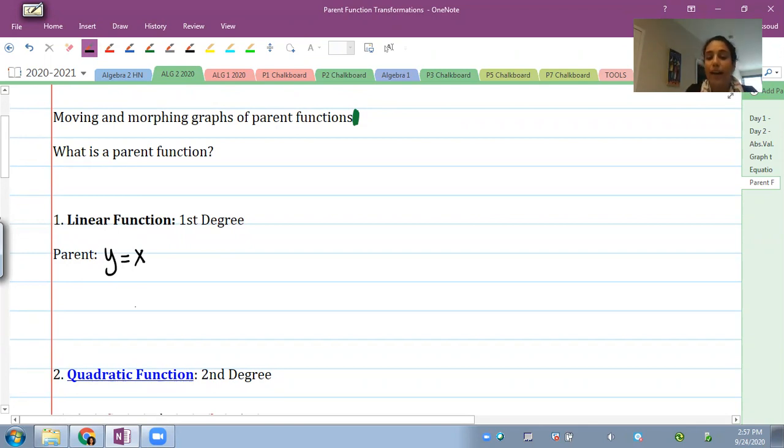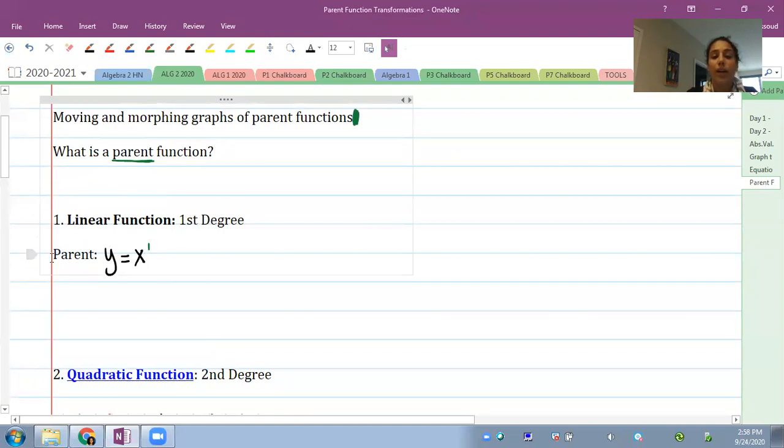Slope is 1, y-intercept is 0. Y equals x. A linear function has a degree of 1. That is how we know it is linear. It has an x and it has just an x. No x squared, no x cubed, no square root, just an x. Now, it is called a parent function because that is what we are going to be moving, okay? Every function is basically a transformed parent function. So it is a result of the parent, okay?